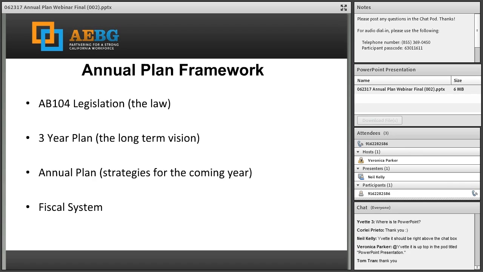So the consortium comes up with strategies for the upcoming year, and then the members in the fall, probably like October, November, will come into the fiscal system and put in their budget from the CFAD. The strategies from the plan will already be there, so they'll just checkbox things and say what activities they'll be doing based on those strategies. Periodically, quarterly, they'll report. Hopefully that framework is understandable.